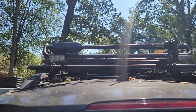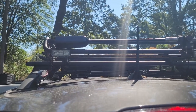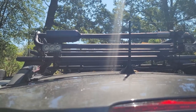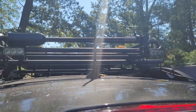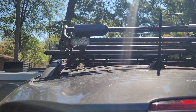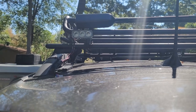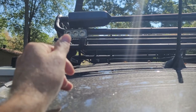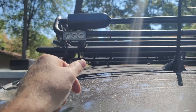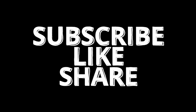I took that foam off the bar — I decided I didn't need it because it was holding the antenna up too far and made it hard to pull the knob out to raise the antenna. So I just took some Velcro cable ties and wrapped them around the bar in a couple of spots kind of thick, so the antenna rests on that. If you're hitting bumps it's not going to hit the metal — it'll just hit the Velcro and cushion it. I think that'll be fine. Time will tell.